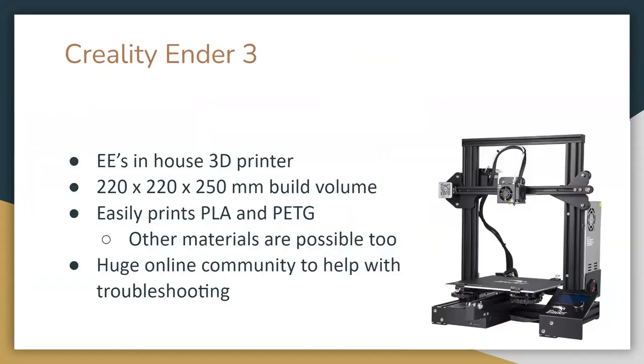So that will bring us into Eastern Edge's printer. This is the Ender 3. So most of the things you just saw are printable on this printer. Like I said, it's really just the food, the house, and the rocket that you can't print.